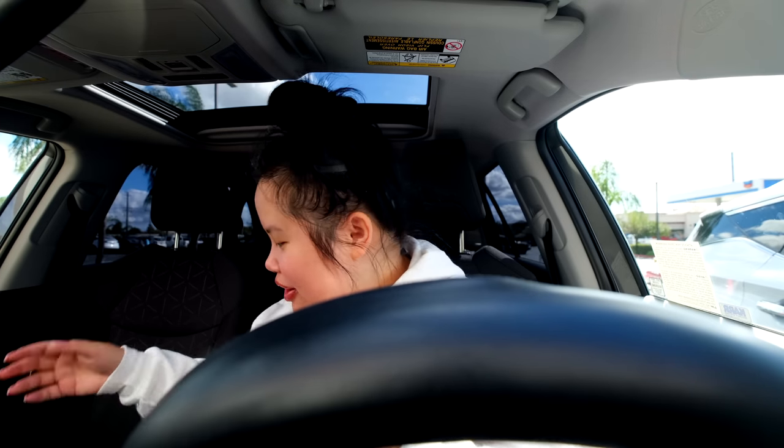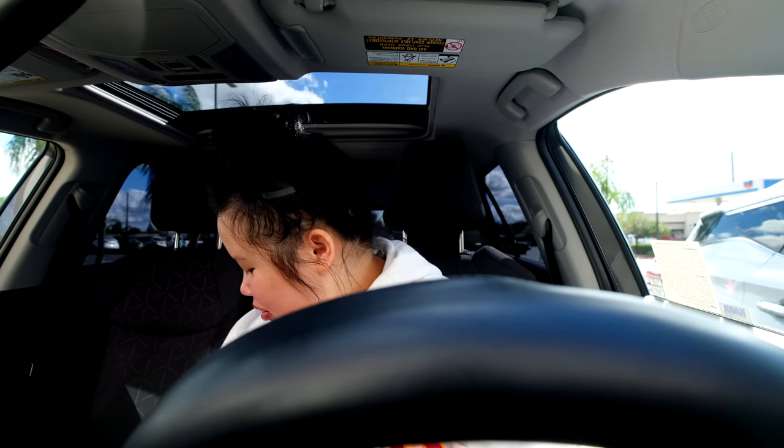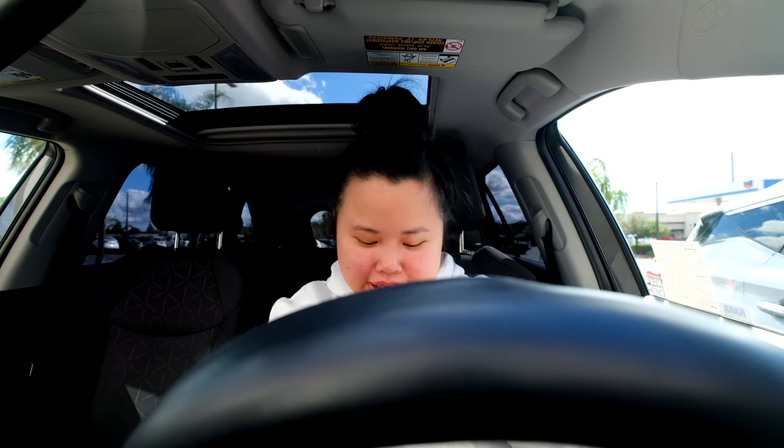You guys, guess who literally put everything into her jump drive so she could bring it to the post office to print because we ran out of ink last night, literally when we got to the last five pieces of paper. I was like, I'll just make copies at the post office and then we'll ship it. And I freaking forgot the jump drive at home, you guys. It was a hassle. But anyways, we did our errand. That was the most important thing I needed to do today.